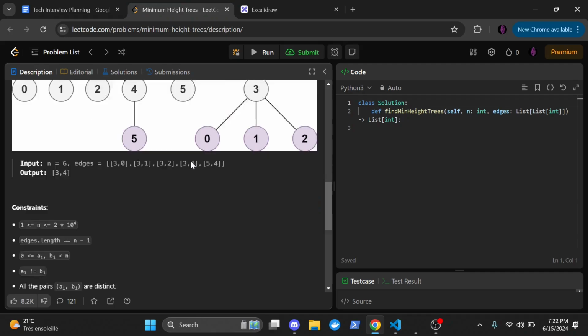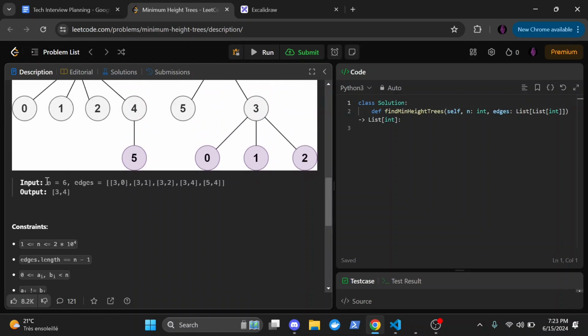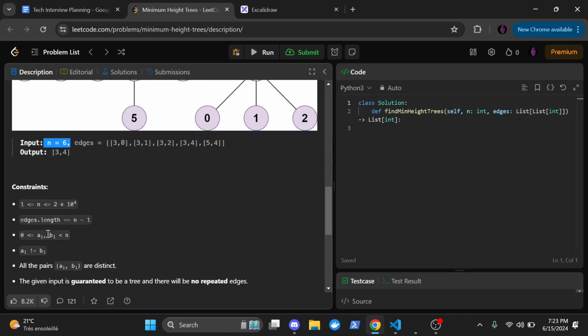I hope that was clear enough. So n cannot be smaller than 1. The length is necessarily as many elements as they give us in n.